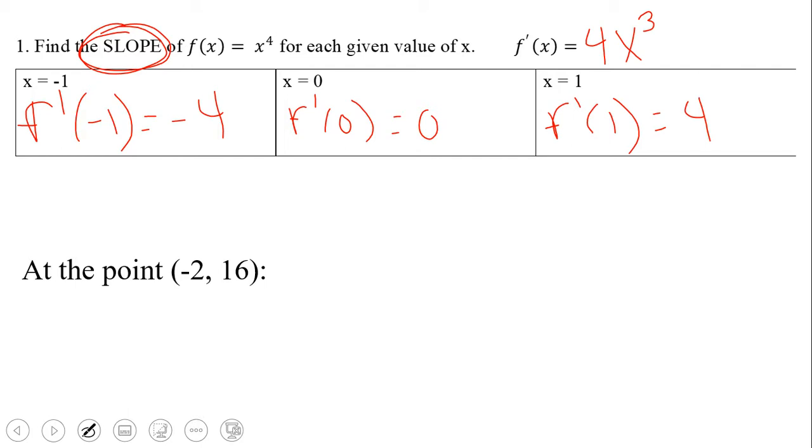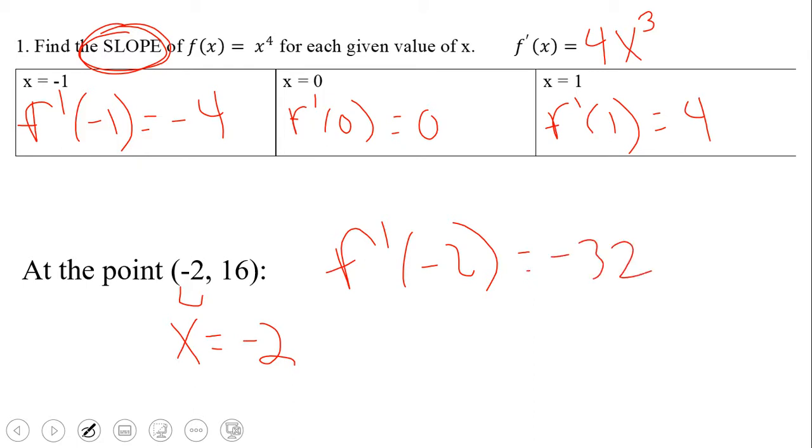When they say find the slope at the point -2, 16, they're not really trying to trick you, but what they are asking you to understand is that you only need the x value. That's all you need to find the value of the slope anywhere. So you're going to find the value of the derivative at -2. -2 cubed, that would be -8. -8 times 4 would give you a slope of -32. So if it seems easy, if it seems straightforward, it is. Again, when you see the word slope, slope of what? A tangent line, that means derivative. All you need to find the slope is the x value of the location, and you plug it into the derivative.